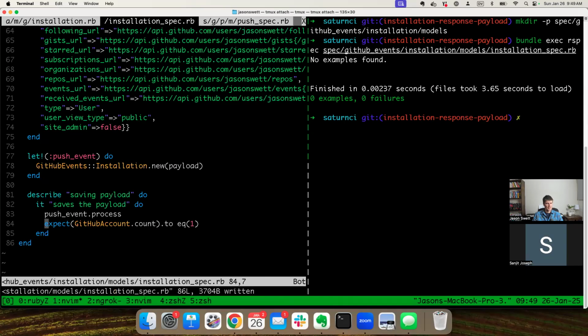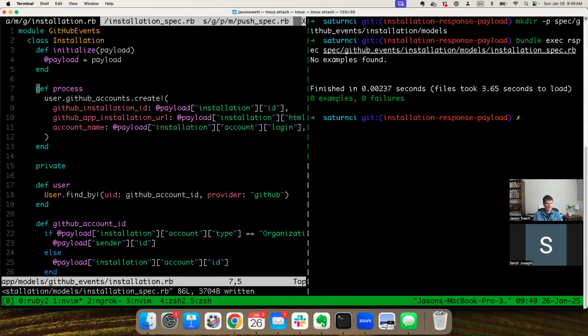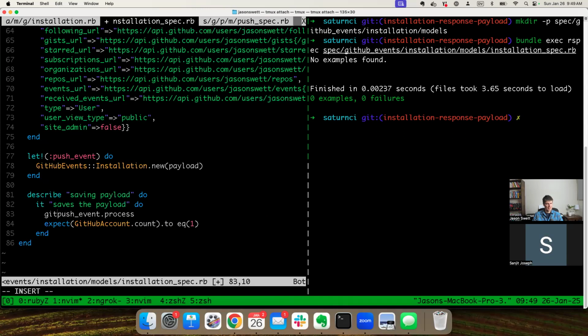Push event dot process. So I'm expecting this to create a GitHub account. Will that get returned by this? GitHub account equals expect GitHub account dot payload to equal payload.